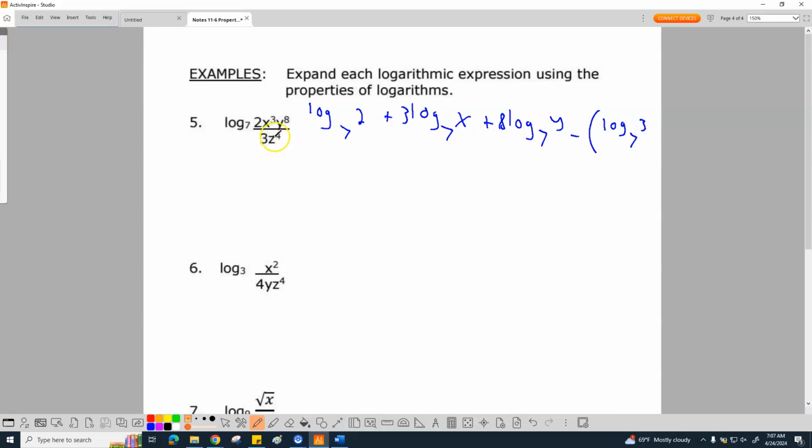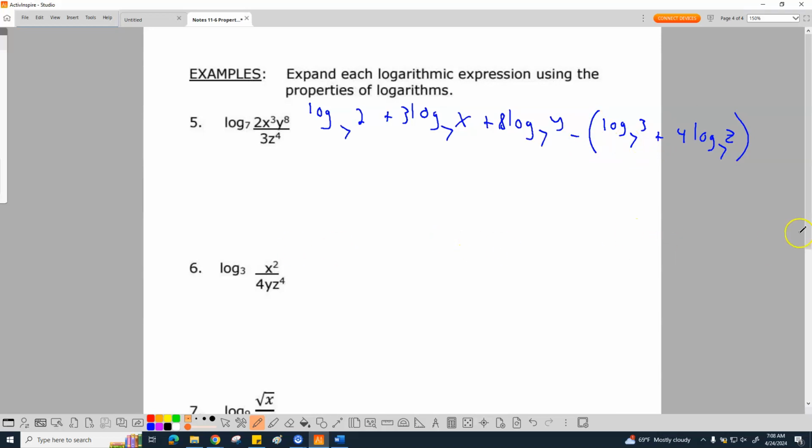You see how the bottom of this has 3 times z to the 4th? Well, we have this minus sign representing this divisor bar. We're going to be doing the same thing. Watch how I do this. I'm going to have log base 7 of z, and then it has an exponent, so I'm going to put it here. And then I'm going to leave this like that. And now you can leave this answer like this, or you can distribute your minus sign. But this is 100% the correct way to do it.